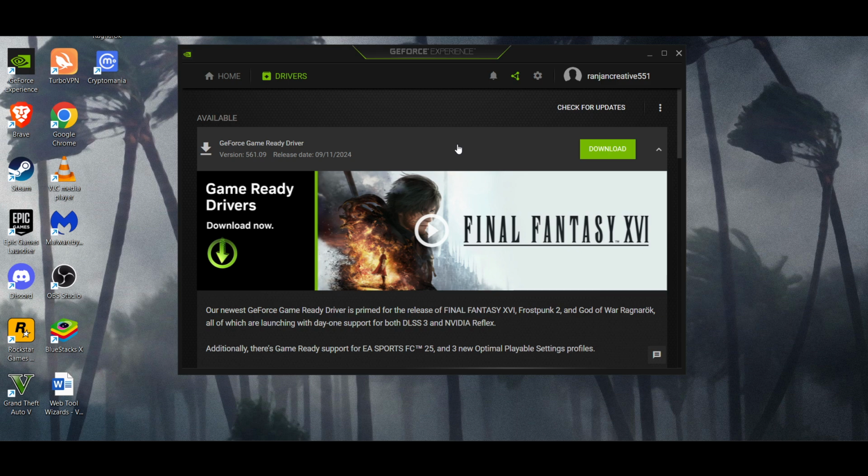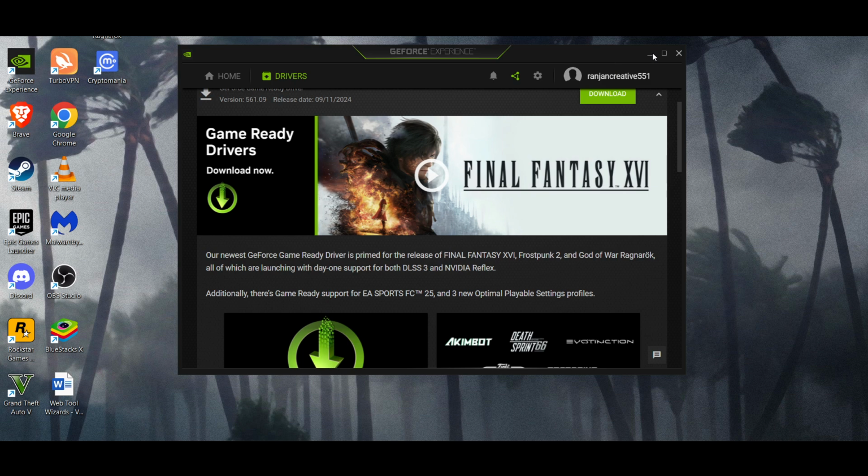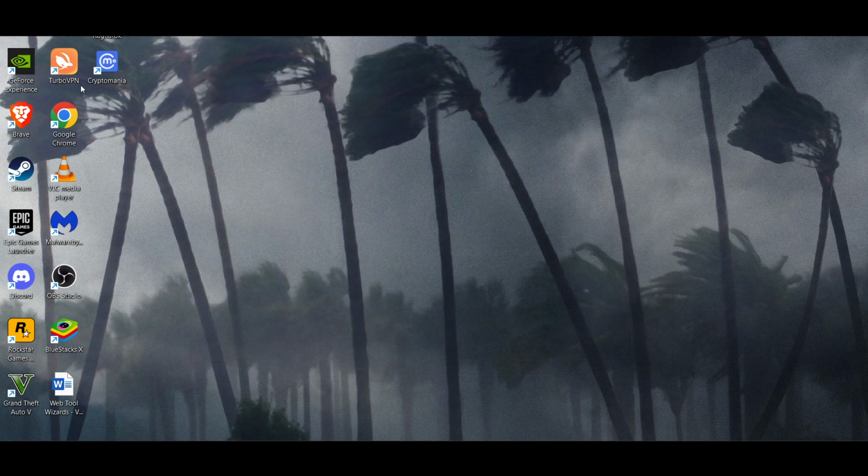The third thing is to check your DirectX installation. Make sure you have the latest version of DirectX installed. You can download it from the official Microsoft website. These are the solutions, and if this doesn't work out, then there are more options.